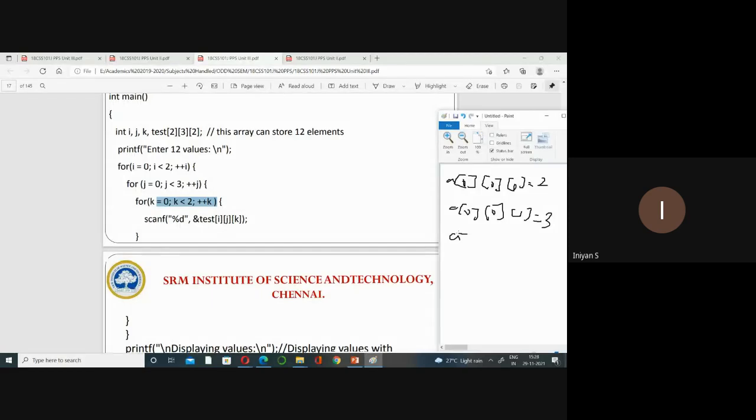Tell me here. 0 0 0, 0 0 1, 0 1... 3 rows, right? Yes, sir. 3 rows. Okay, so that's it, right? The second time, you should get 1 0, right?